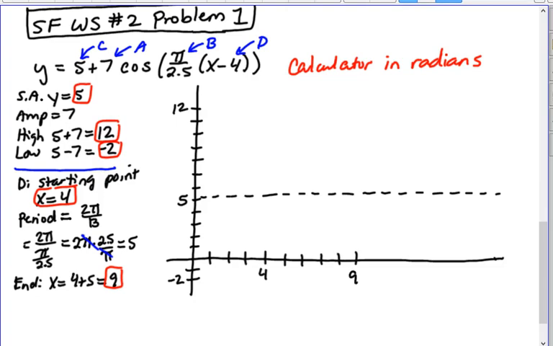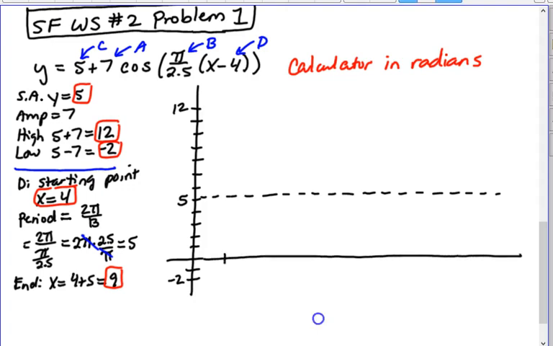And you know what? I think I'm going to spread those out a little more because I have a feeling that that's going to make my graph really crowded. So let me make my x values a little farther apart. 1, 2, 3, 4, 5, 6, 7, 8, 9. Yeah, that'll be easier to draw.